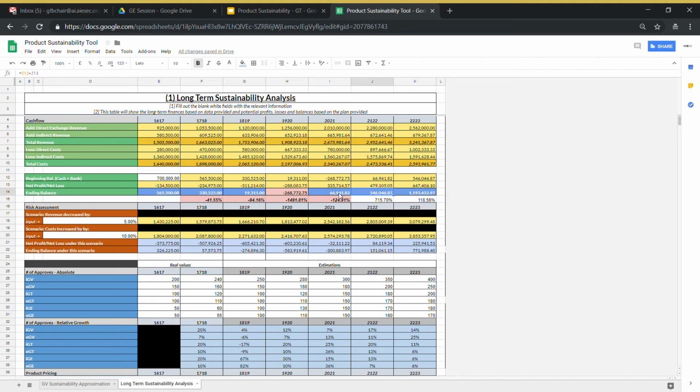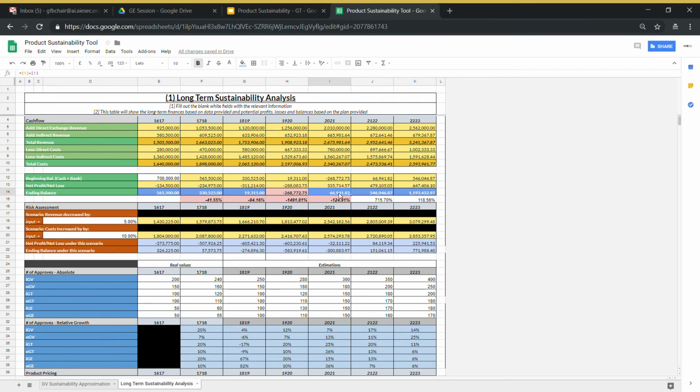this is for you to be able to know what if you keep on increasing your direct costs and indirect costs and the approvals, but no changes with the pricing. Then in this cash flow table shows that it still drops down because something is wrong with your pricing.